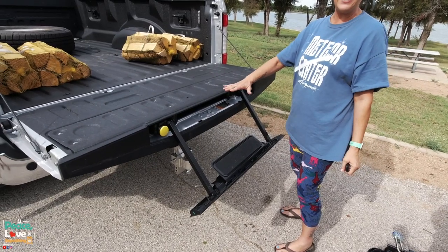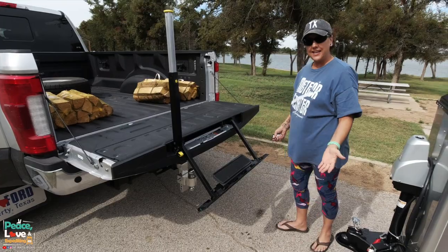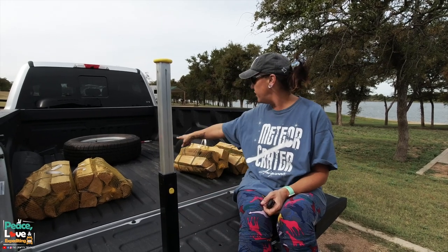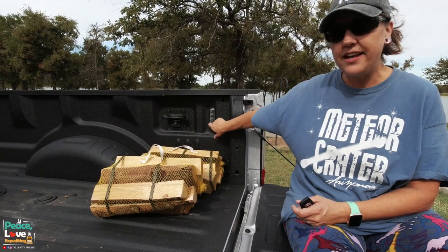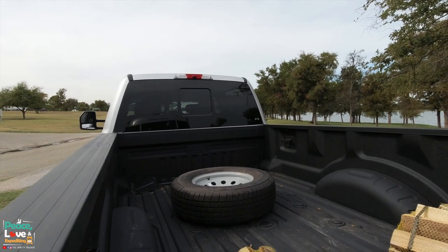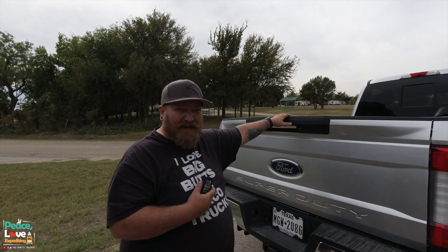As you can see, this truck sits up pretty high — higher than our other truck did. It also has a little arm you can put up so you can just step right up. The truck also came with a bed liner already installed and is set up for a fifth wheel hitch. Another cool thing: when you push lock on the key fob it also locks your tailgate. These are a high theft item — people like to steal tailgates off trucks. Before we always had to lock it with the key to prevent theft.